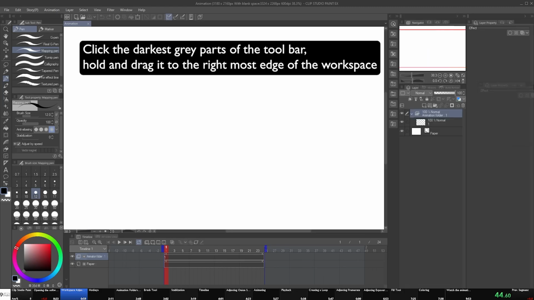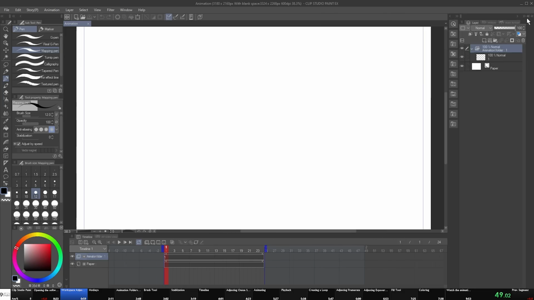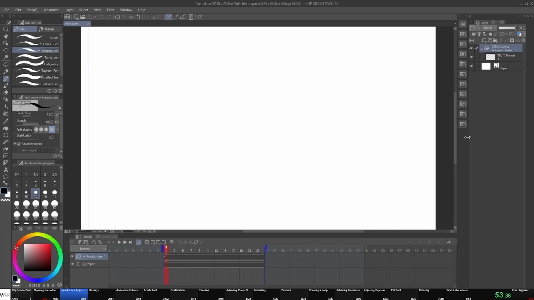Now let's adjust our layer timeline because that's even uglier. We're going to move this toolbar to the right. Then we're going to move this toolbar by going over here, move that to the right, click these two arrows. Now those are gone, and then we have our beautiful, beautiful layers. So I'm gonna make this smaller until, there we go. We want that blue square there. That'll come into play much later. That is our workspace. Let's get into our hotkeys.